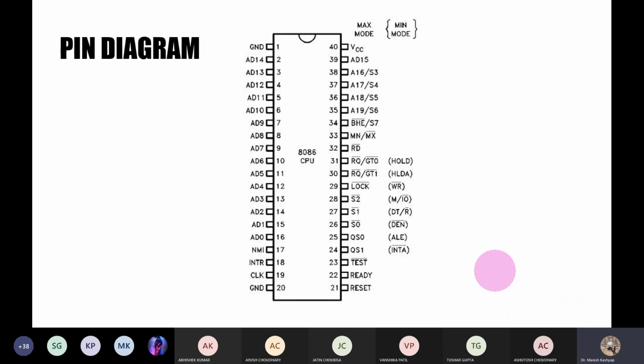Have you ever made a circuit which has two ground pins? No, sir. So see, in electronics, you might have heard the term voltage. Voltage is a relative term, right? You can't say that the voltage of this point is 5 volt. You will always say the voltage of this point is 5 volt with respect to some reference, right?